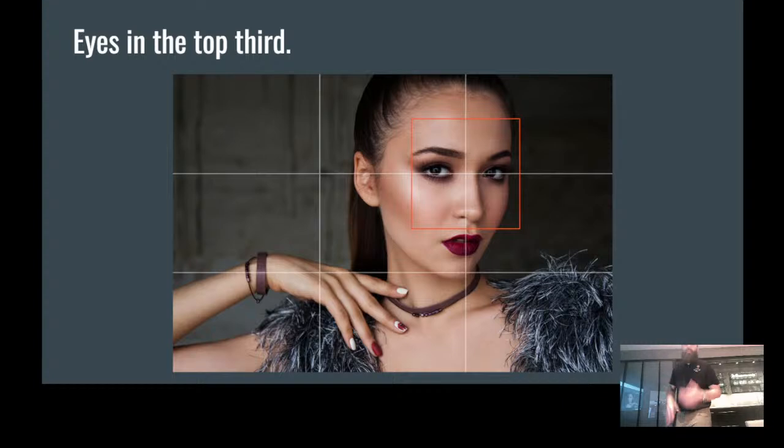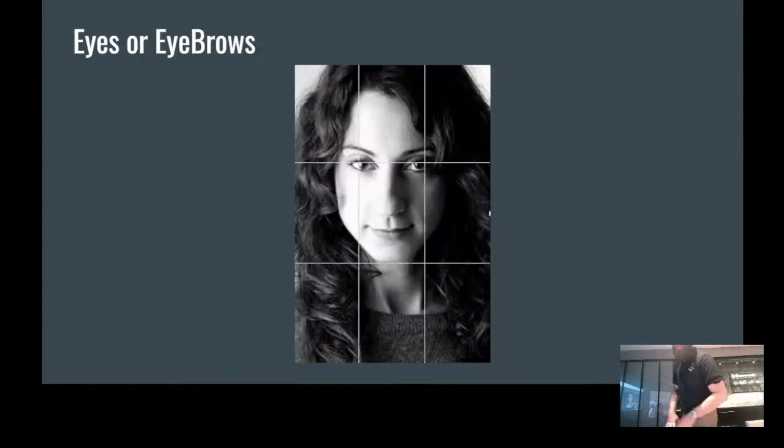If you are unable to keep your subject's eyes in the frame, it's okay. Keep the eyebrows or the eyes in the top third. Again, a natural way for us to build down from the image and start to look. That joke of the eyes being the gateway to the soul has never been more true in the photography world, especially with the camera's eye-locking technology.